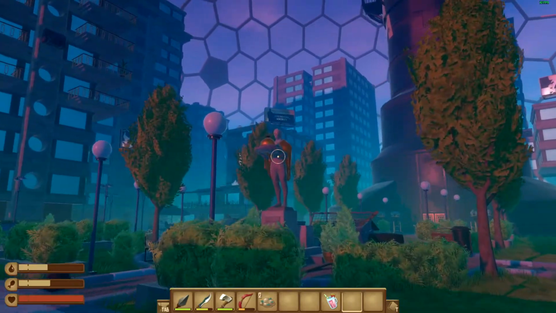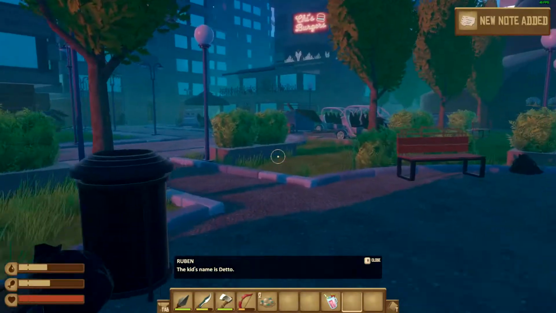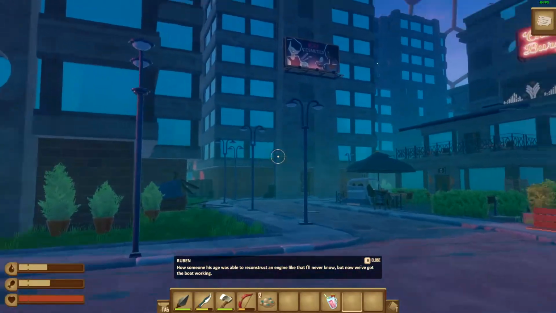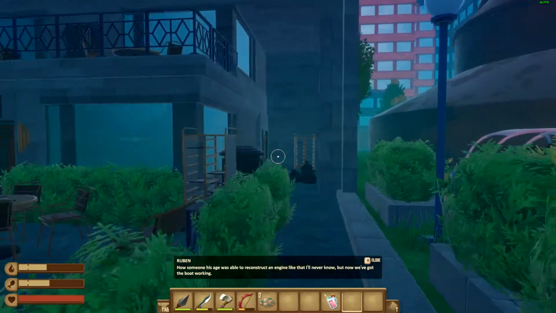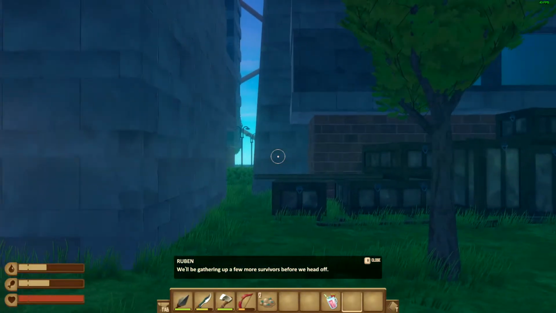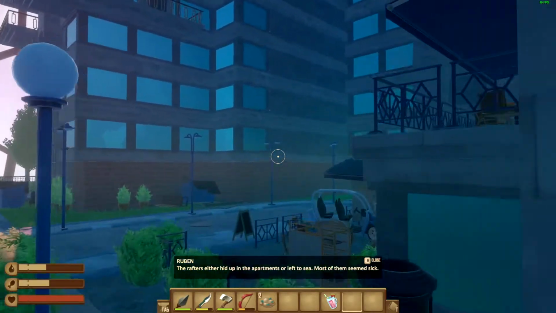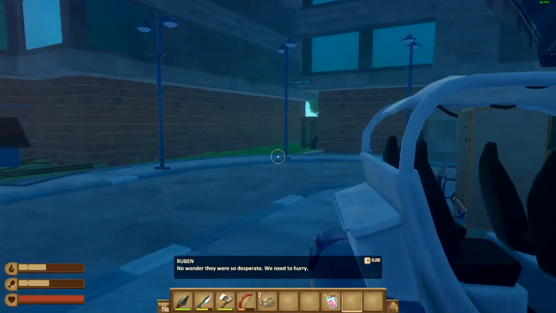Alright, so if you can find this statue, there is a note over here. The kid's name is Detto. How someone his age was able to reconstruct an engine like that, I'll never know. But now we've got the boat working. We'll be gathering up a few more survivors before we head off. The rafters either hid up in the apartments or left to sea. Most of them seemed sick. No wonder they were so desperate.